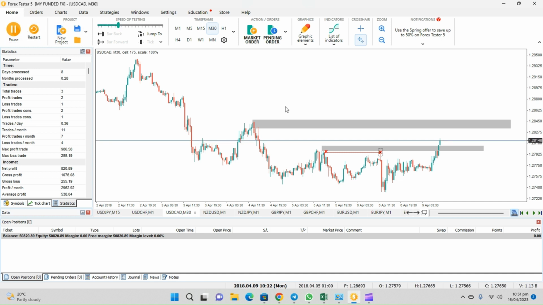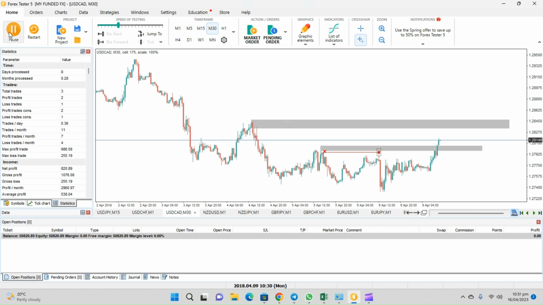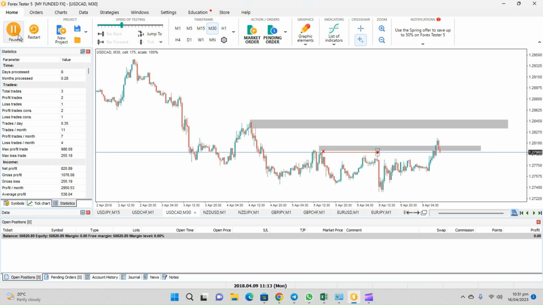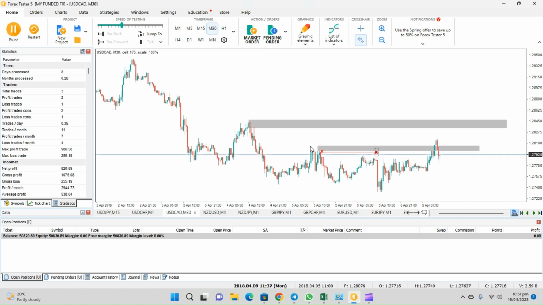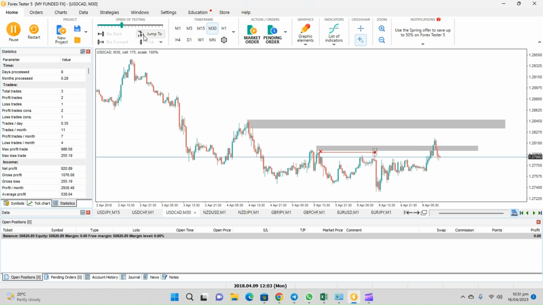Okay, so our next level is the one up above there. So let's see if it's going to actually come to that level right there. Let's continue to see if it's going to actually come to that level. Yeah, so here it seems like the market just took out this as liquidity and kind of dropped. Let's see how it's going to move.